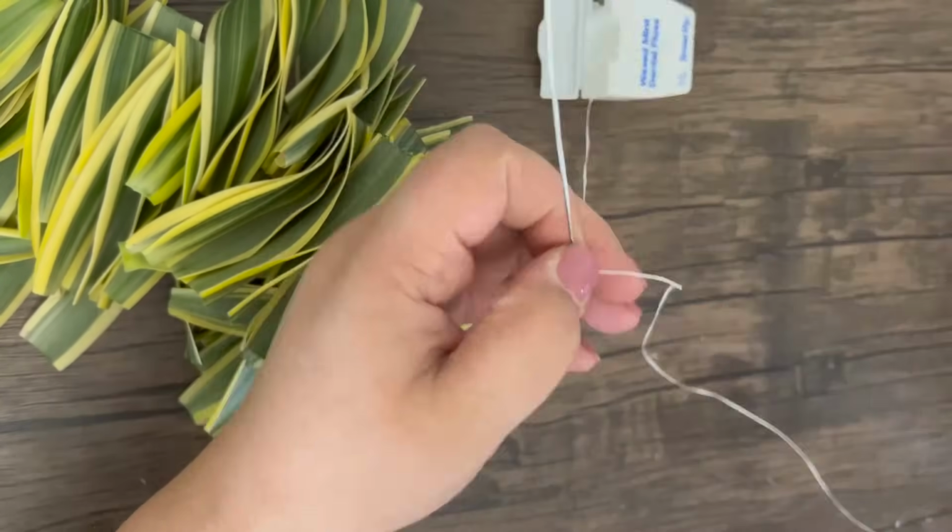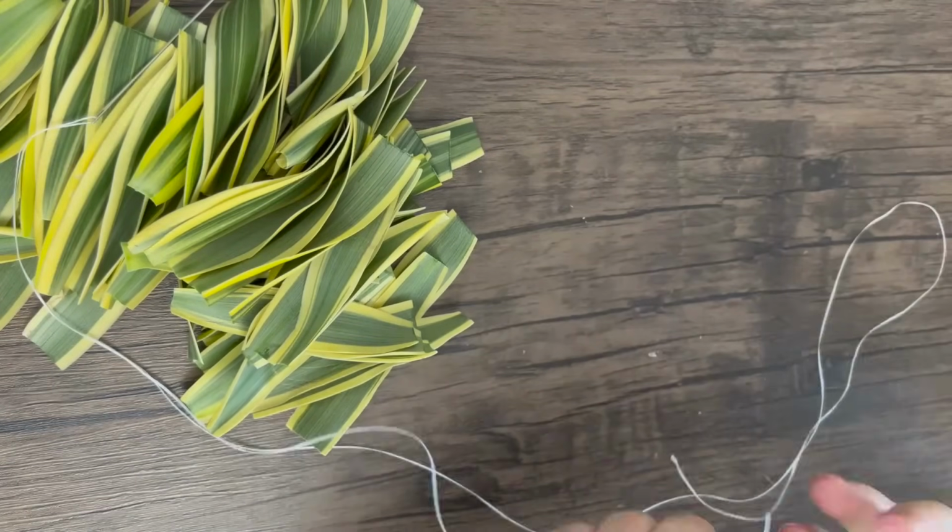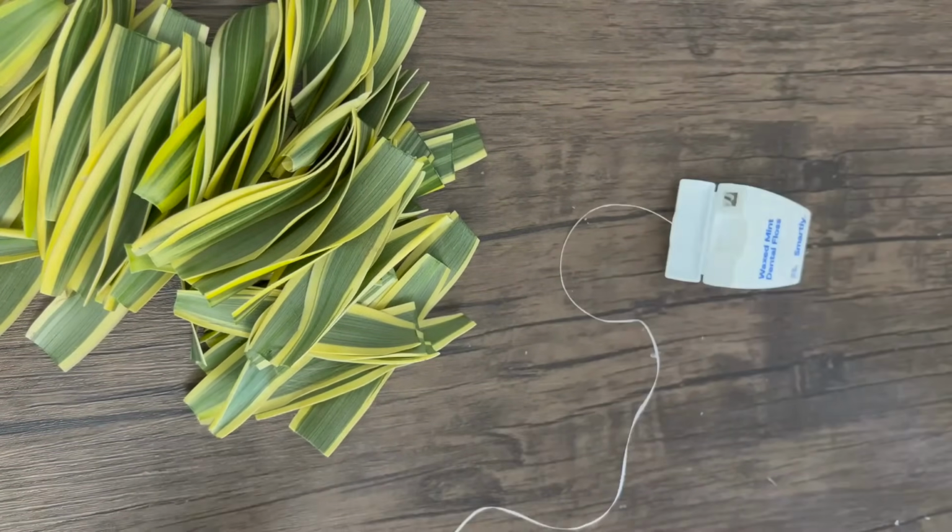I am using needle and dental floss to create my lei. I want my lei to be about 40 inches long, so I'm cutting my floss 44 inches.